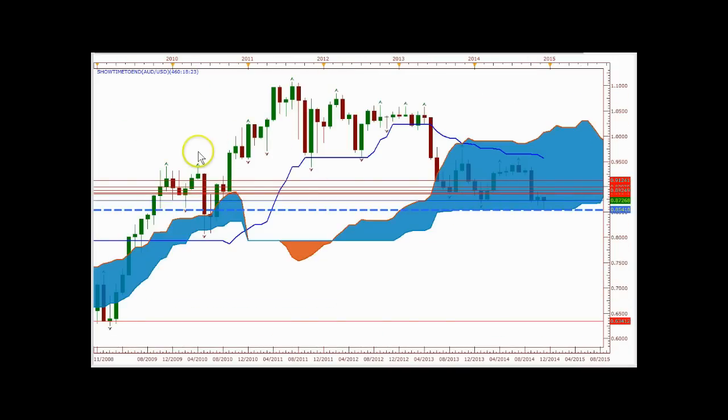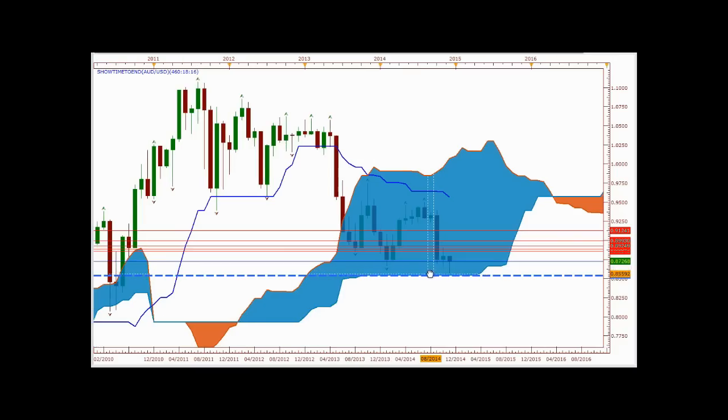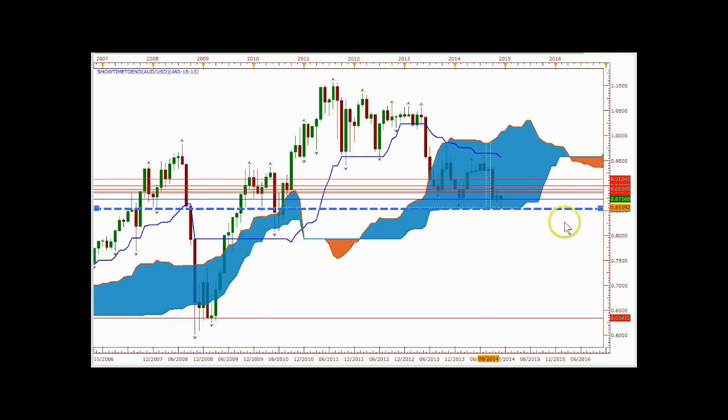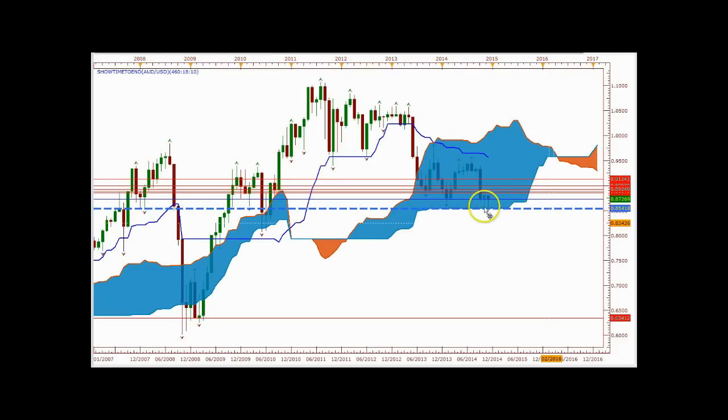But now the good thing on the monthly time frame, it looks like this dash blue line below us is the resistance. I mean the support for the Kumo breakout. So overall, we're looking for the market to eventually break that level. But it looks like so far it's honoring this level. If it does, it's going to bounce and go higher. And you can see again we're in a small range here. So the market's in a small range.